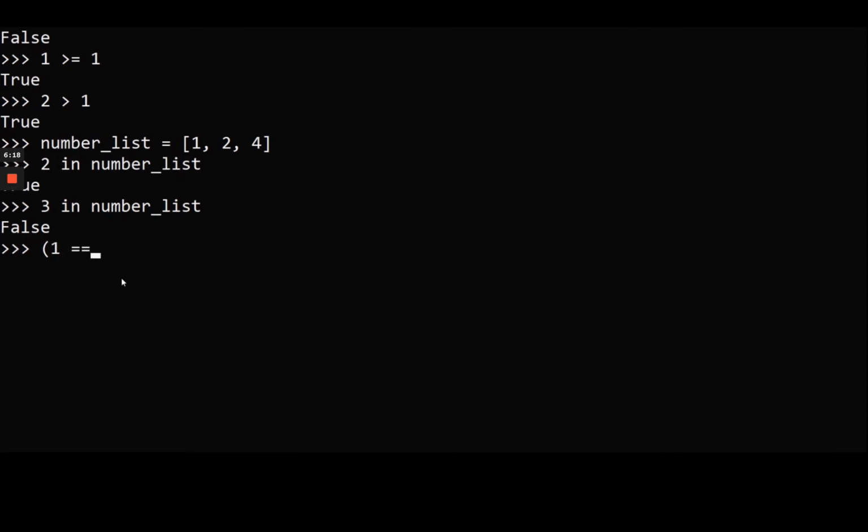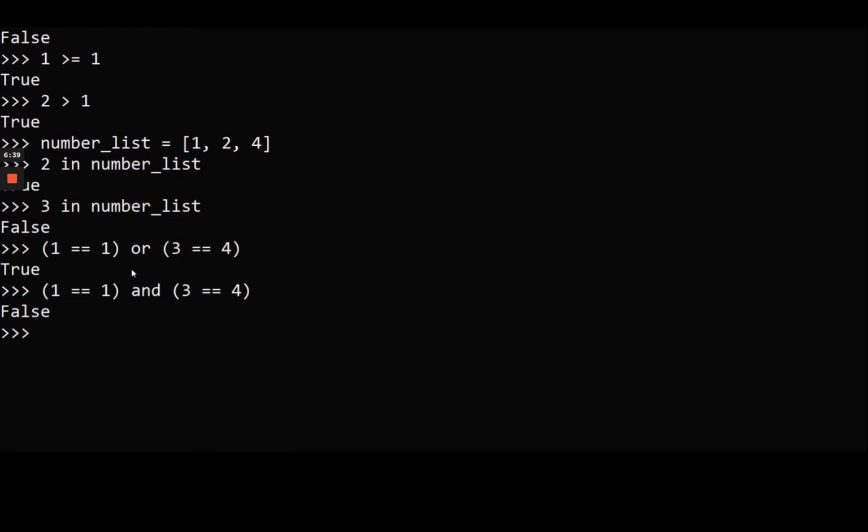I'm going to test if 1 is equal to 1, or let's say 3 is equal to 4. And what is the result of that? The result of that is true.